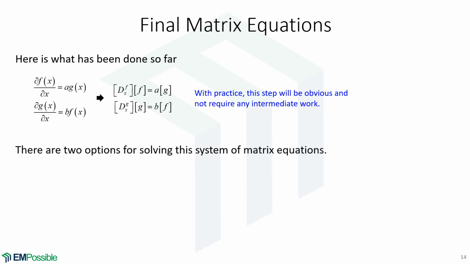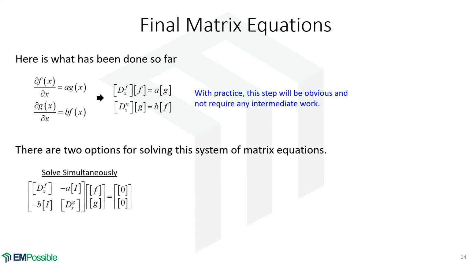Now, given those 2 equations, we have two options for solving them. Something different has to happen since we have two equations and not one. One is we can look at these two equations and put them into a 2x2 block matrix form and solve that simultaneously. And so we'll get a column vector of two column vectors F and G and get our solution all together. And for small problems, that works pretty well.